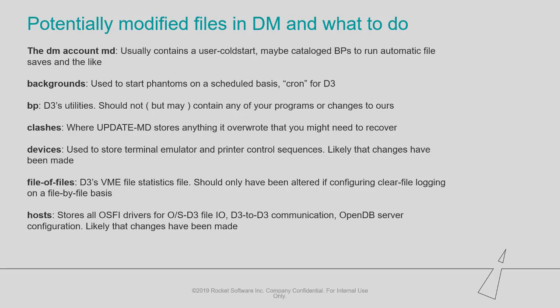It should only have been altered if you're configuring clear file logging on a file-by-file basis, which is not very likely. If you did deal with clear file logging on a file level, you'll need to apply those changes again by hand, not by copying, as the FOF numbers would have changed.